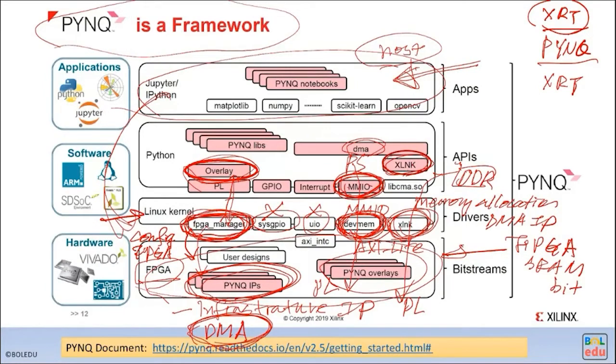One is you have a status register that says done, then the driver reads it. That's the polling mode. Or you can tell the DMA to raise the interrupt. But all these things are so hardware level that they are not exposed to the application level.